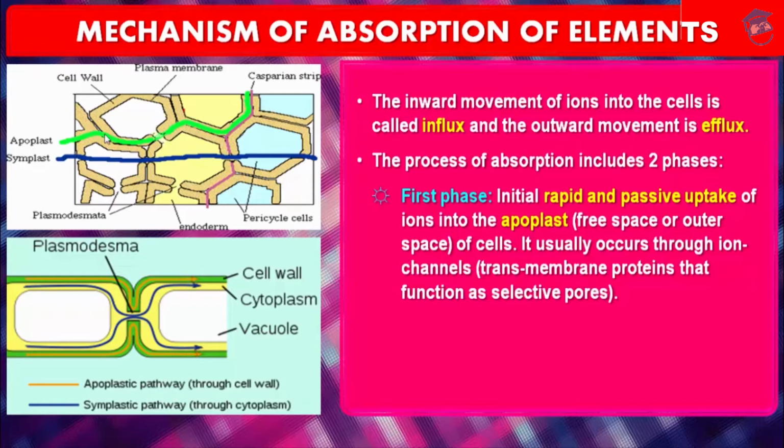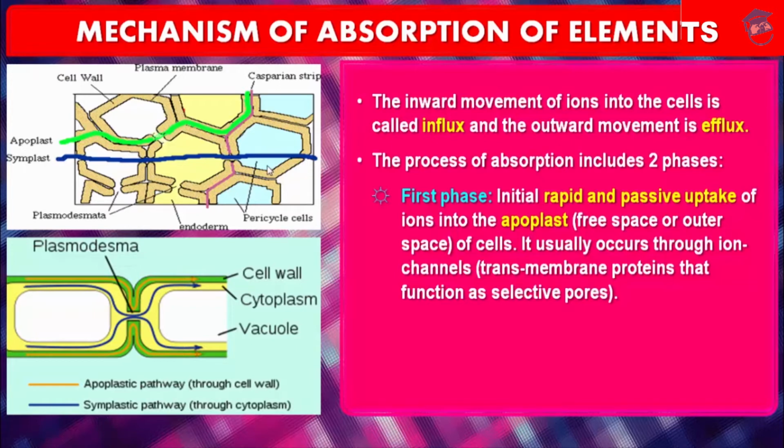Okay, and this movement, this green movement, is called the apoplast, and adjacent to the apoplast is the Casparian strip, which I have already explained to you in detail in my previous sections of the presentation. You can refer to that for better understanding. And this is the symplast pathway. So what is the first way?